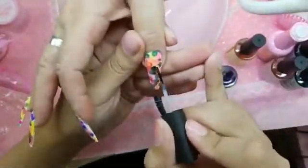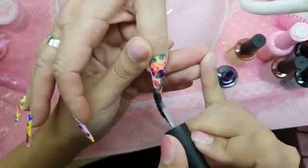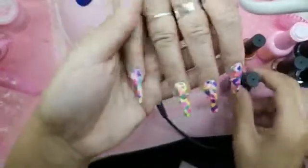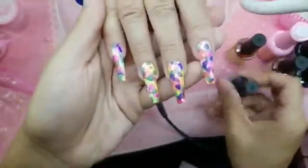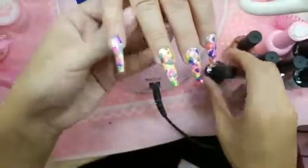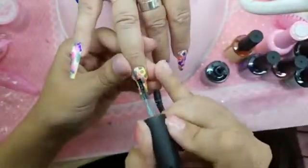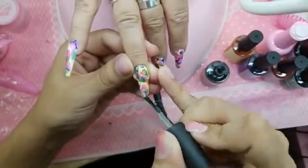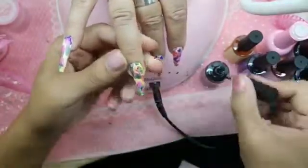Then a little bit of blue on this one. How cool that looks. And then we're going to go in with acetone and just blend out the colors. So now let's go in with onyx. Oh, it's okay.